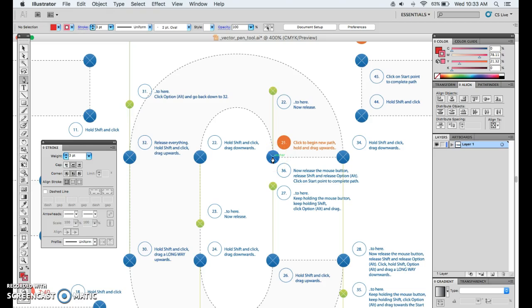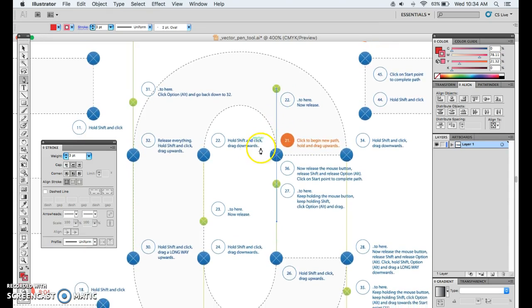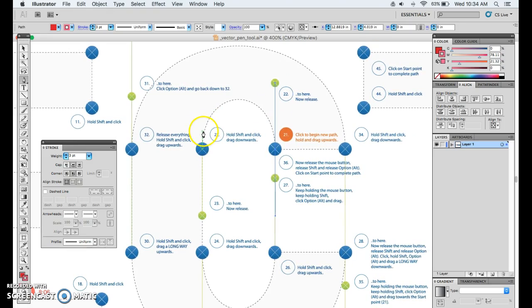So whenever it says click, you want to hold the mouse button down. Okay, so click holding the mouse button, and I'm going to begin a new path. I'm going to drag and hold upward, and my handle is going to go here. Okay, and that's the green buttons, the little green dots are for your handles, the blue are for anchor points. Try to remember that. Okay, we're going to release. All right, fantastic. I got a magic mouse here that's kind of being funny.